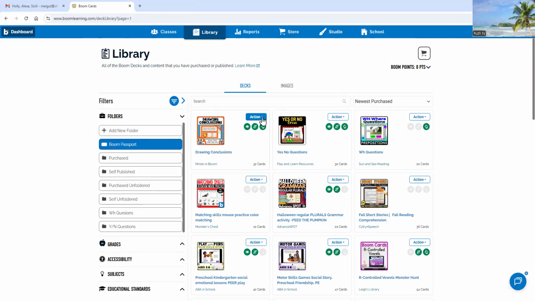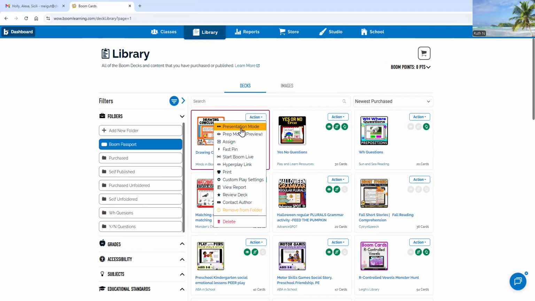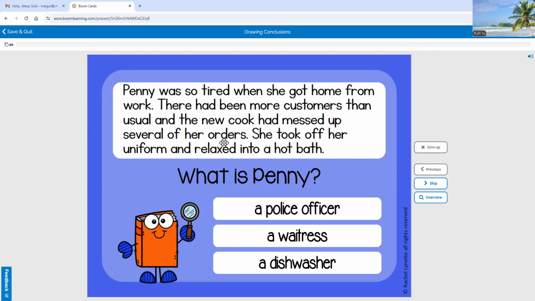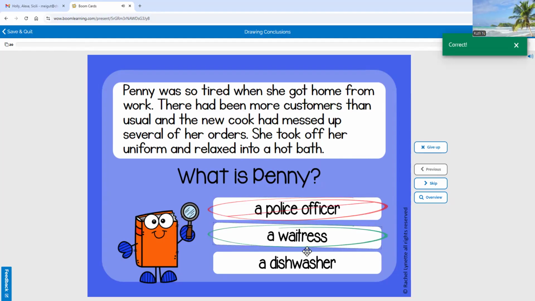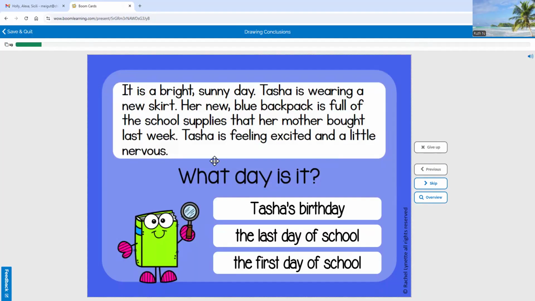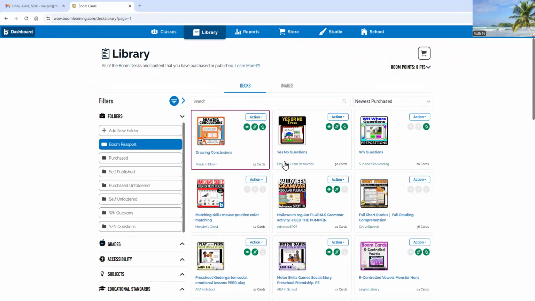So action. You're going to do presentation mode. It's going to open up in another or probably the same tab. And that way, when you're on your Google Meet for Children's Therapy Network, make sure you're using Children's Therapy Network and not your own personal Google Meet, you're going to share your tab and show this and be able to do it in therapy. This is a nice little activity for sentence reading comprehension here. So anyway, that's pretty much the basics of it.